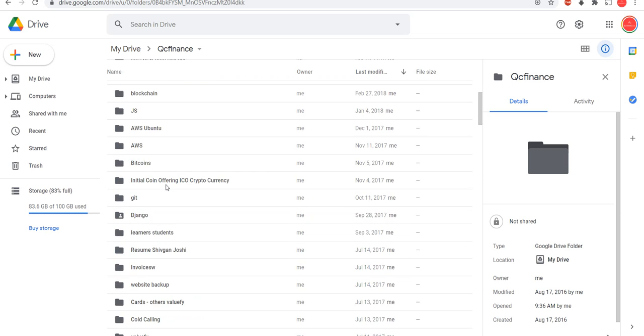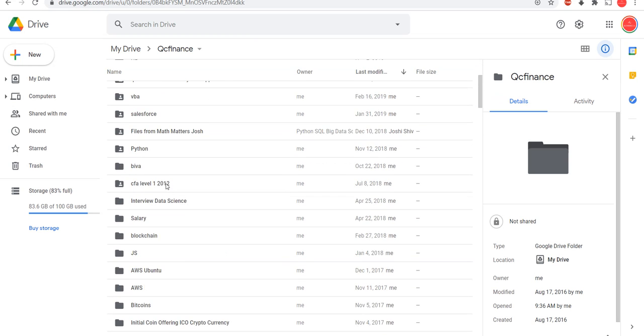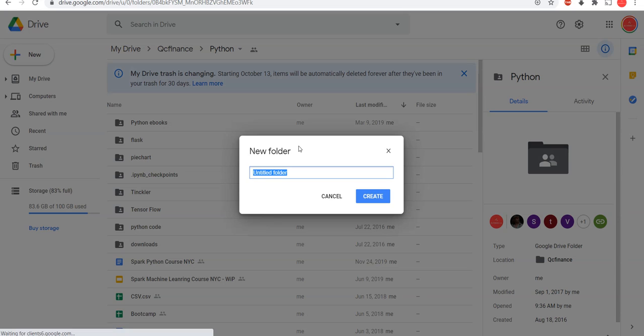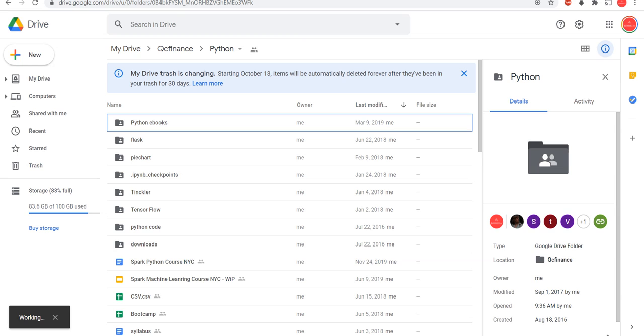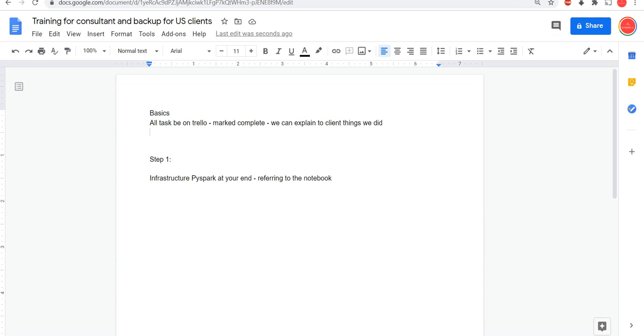You guys can make a PySpark folder. And inside here, let's say this is the work for backup PySpark.